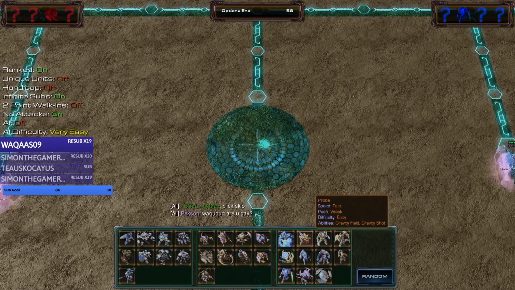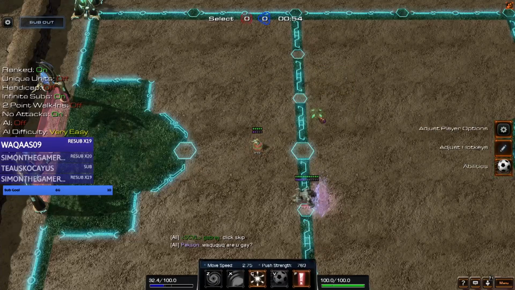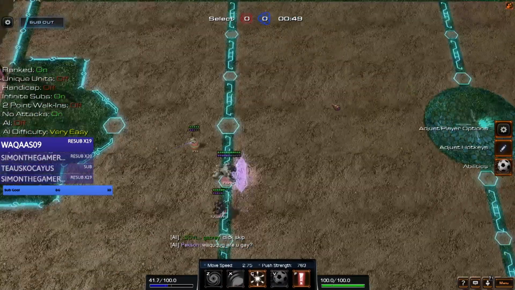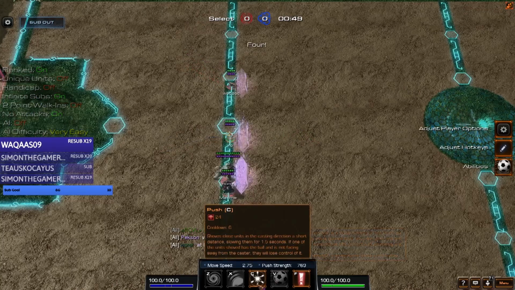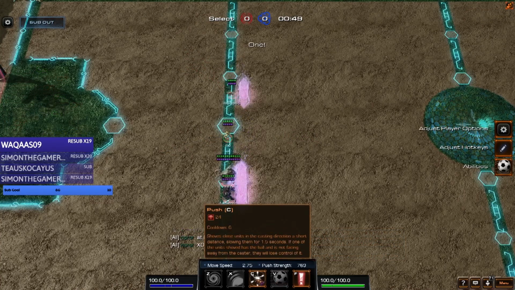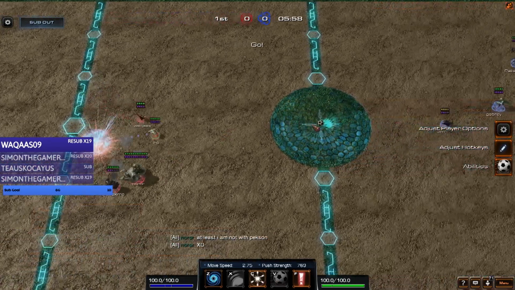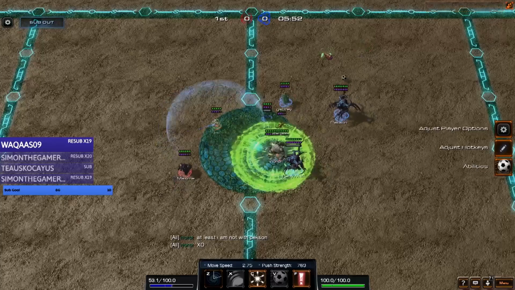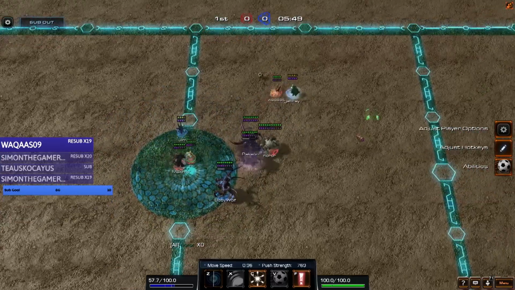Archon, push strong, probe fast. Let's go for probe. So these are our abilities, push. Okay, push, kick. Okay, so this is the ball, these are the abilities, gravity field. I guess I slow down enemies with this.